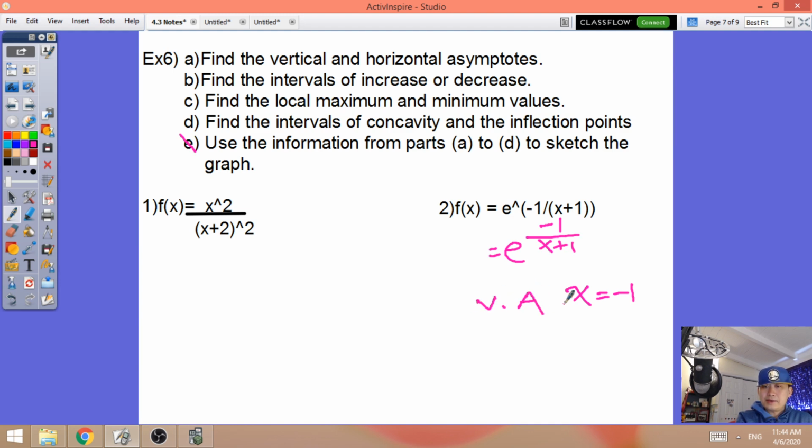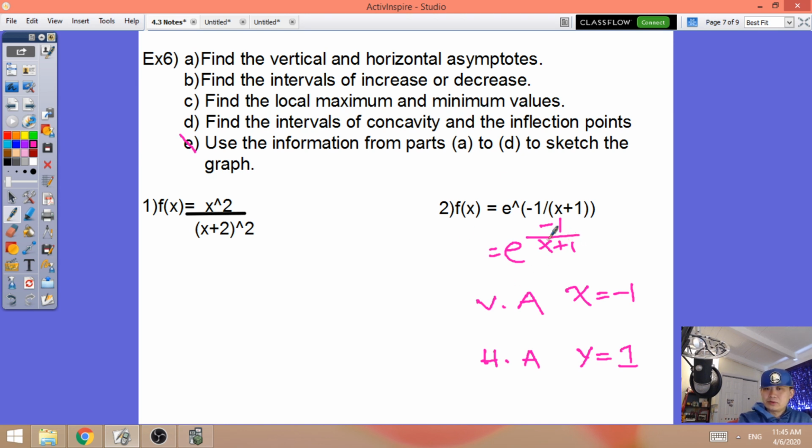And then for HA, this one is a little bit weird. It's not just rational, but it's exponential. Well, if you just look at this part right here for HA, then that'll be considered 0. So e to the power of 0, then that'll be 1. For the horizontal asymptote, if you take that to infinity, this power here is eventually approaching 0. So e to the power of 0 is considered 1. And then for the rest, you want to take the first derivative, second derivative, find the local max, local min, and do the concavity line test.